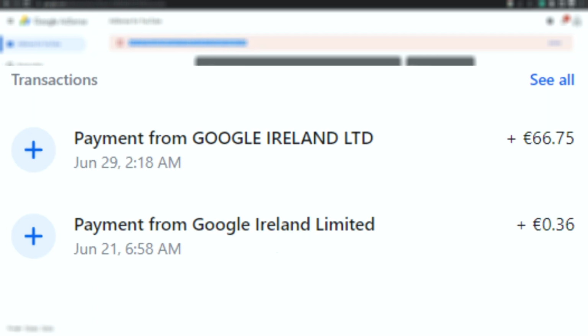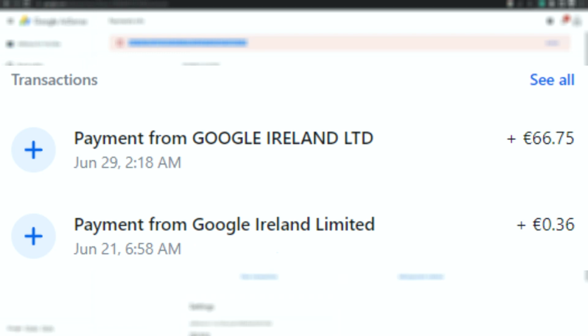You will have to go into your bank or app that you're using and check to see if the payment has been made. Now it will be very little. It could be between 5 cents or 50 cents or up to $1 or anywhere in between. So what you need to do is make sure you take a record of the exact amount that you get, and then you need to come back into the process to add the payment methods where your bank details are formed, and you need to enter in the exact amount that Google sent you in order for you to verify the bank account and to sync everything up. So once you have entered in all of those details, then you're pretty much good to go.